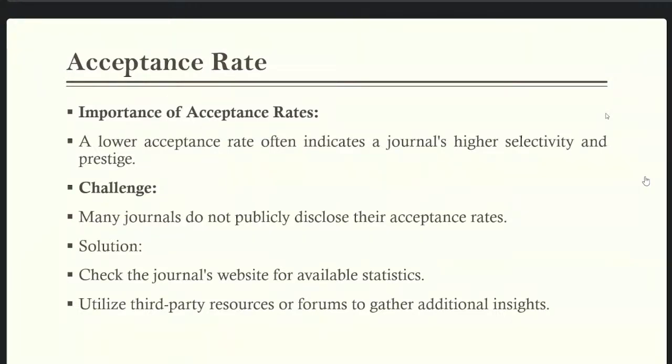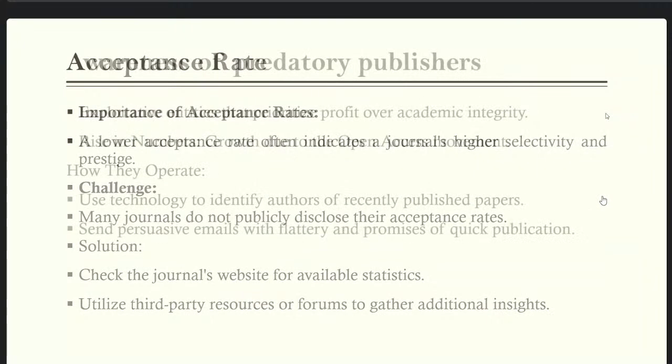Because when we want to publish the paper, we think it will be accepted. So in my view, acceptance rate is one of the factors we have to include in the top three factors. Even if there are 10 factors, acceptance rate is one of the major factors which must be included. So every journal has to mention the acceptance ratio here.